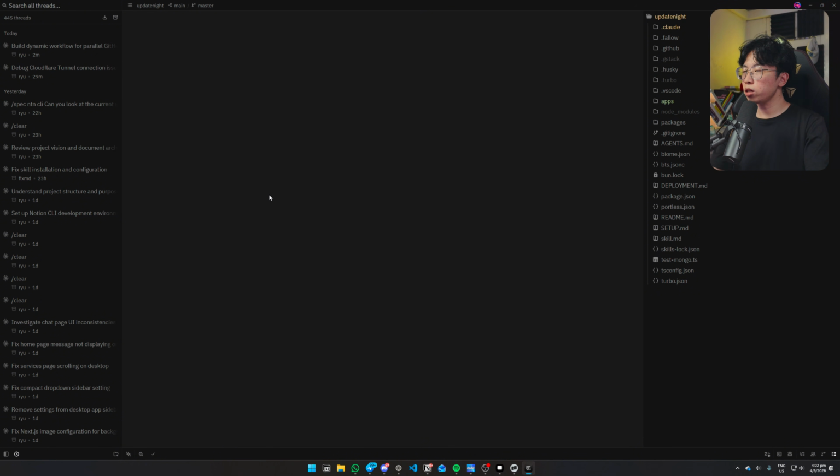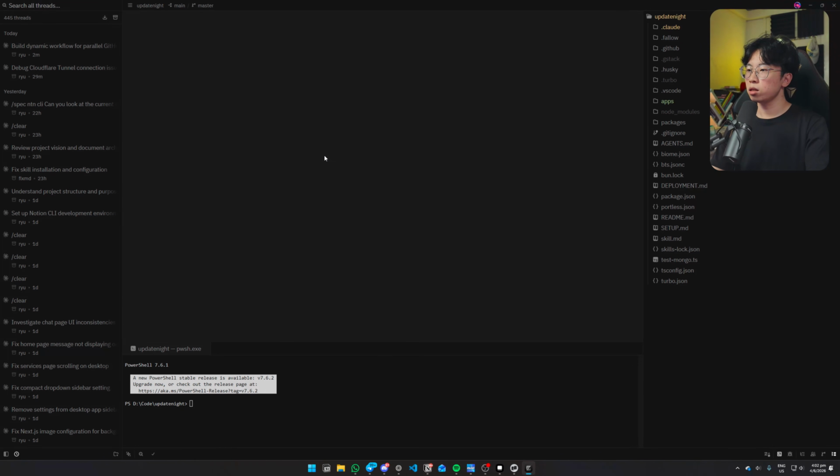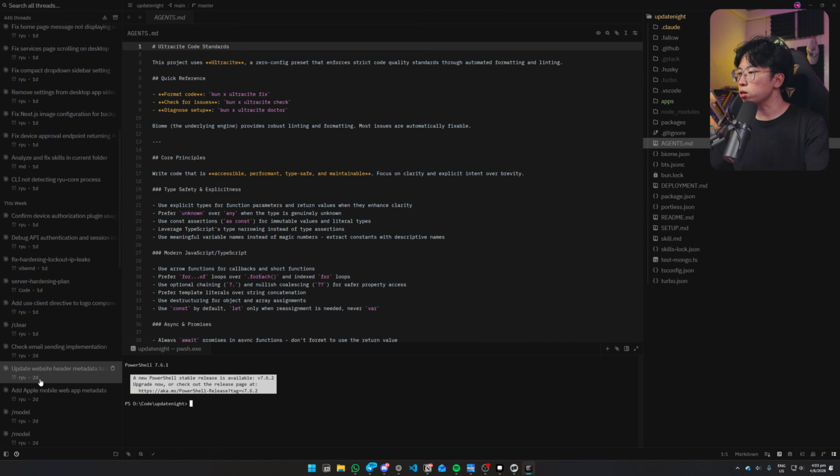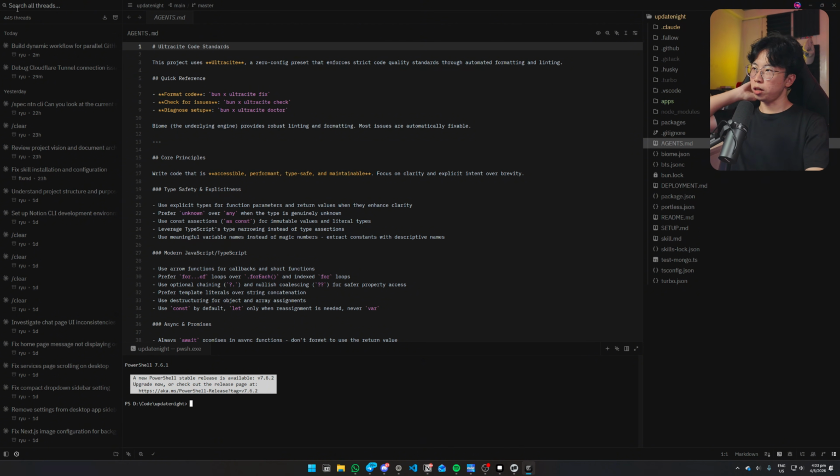So how do I run? Okay, a terminal. Wait, why is this space empty then? So it's not like VS Code where I can split view or something. Wait, it's not like VS Code where I can open a terminal here, because it's only opening in the bottom section. And I do see all the recent threads and stuff here. But it's not even related to what we have for update night. It's all of the Ryu projects here. So I guess it's not that accurate.